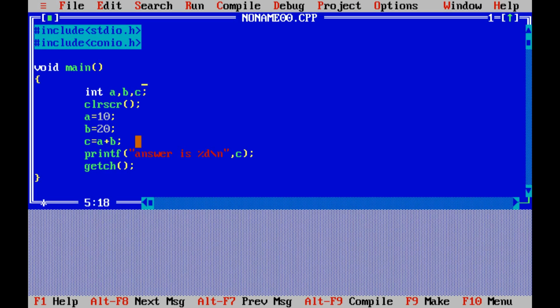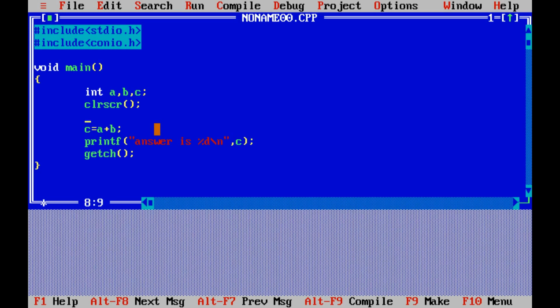Now if you want to do subtraction, multiplication, division, modulo, we can just change the sign over here. And the program was static because the values of a and b are already given to the compiler, the user cannot change them during execution. So let's make the program dynamic.